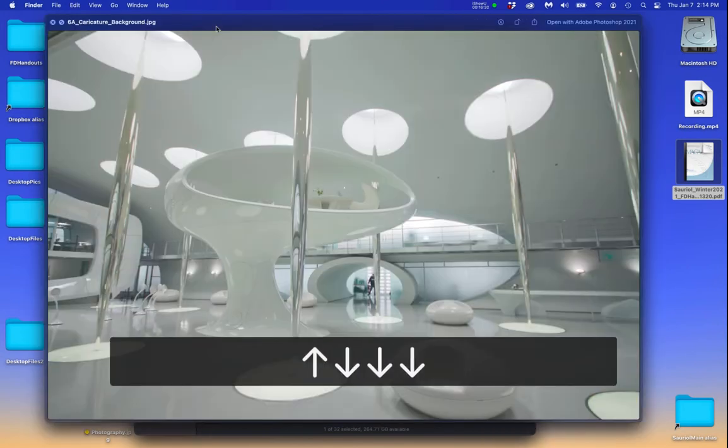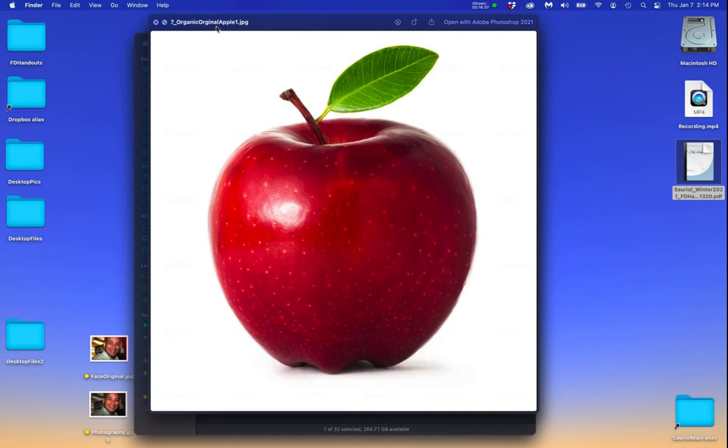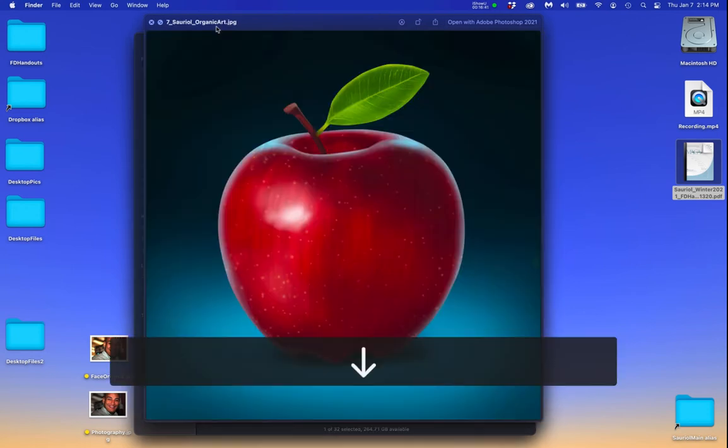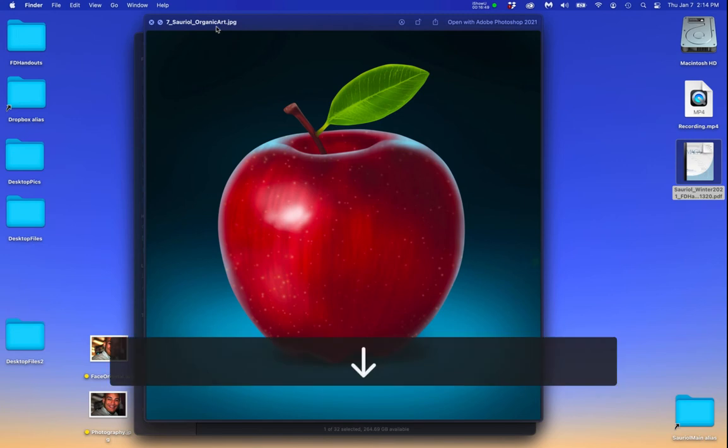So the next assignment is actually, you're going to paint an apple. Now that's the real picture of an apple. All right, with the texture, that's the picture that I did. Okay, and I'm going to show you later on what some students have done. Okay, at the end of this, I'll show you a quick student portfolio.